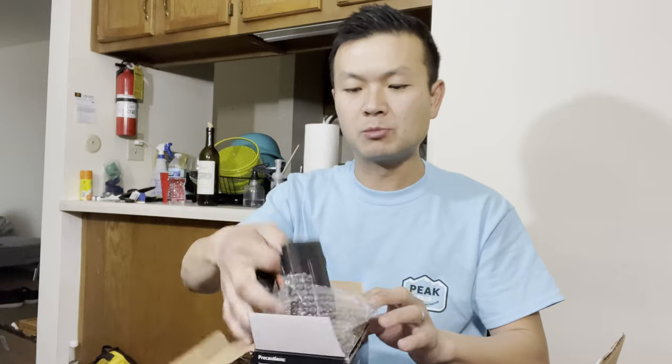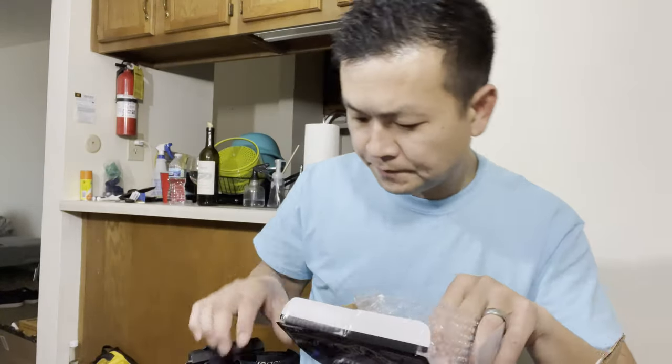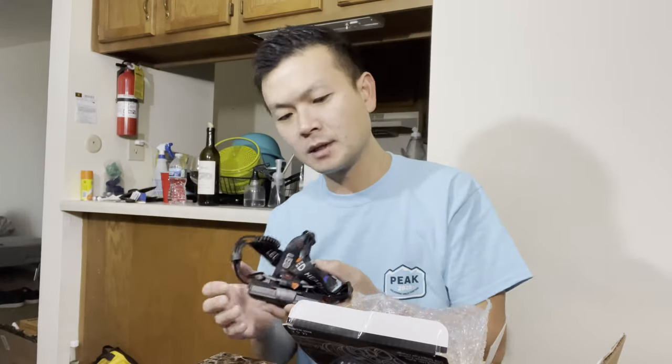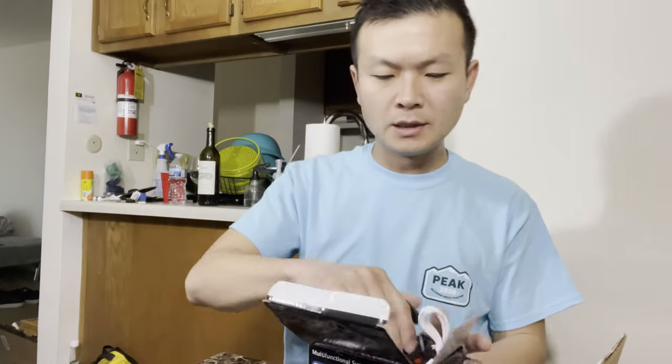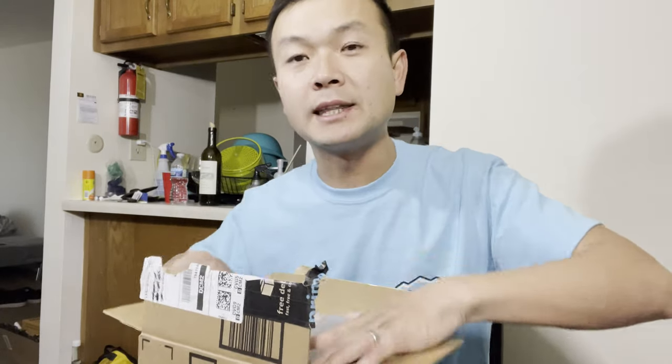It's very useful if you're delivering at night — you can use it for Amazon Flex, Grubhub, or DoorDash. It's actually really, really bright. You strap it on your head and it comes with a USB or Android charger with rechargeable batteries. LED headlamp from Amazon, $19.99. I also deliver for Grubhub sometimes, and I think this would be useful for food delivery at night when it's super dark.